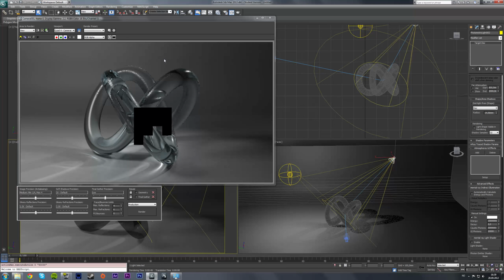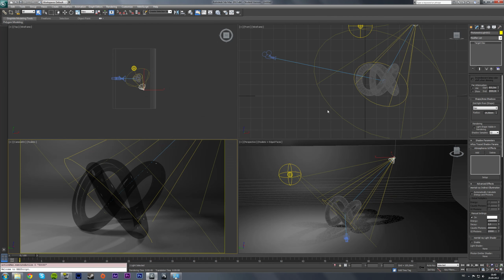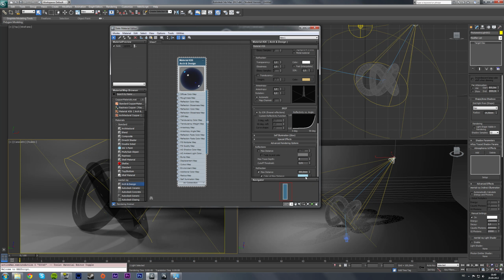Alright, so I'm going to pause it there. Alright, great. So you can see that even though it's very subtle, you can kind of get that the color of the glass is sort of reflected onto the floor here. You see that? However, some of it's still white. And that has a lot to do with the color of the light that it shines through.